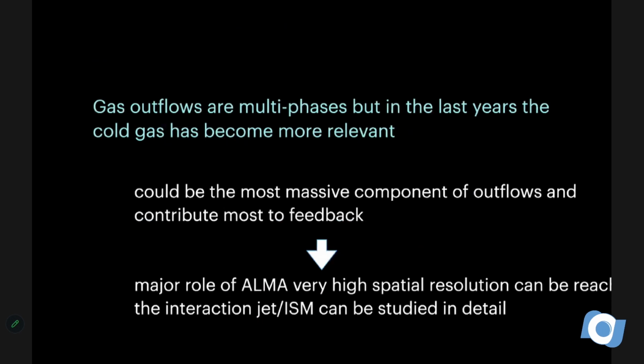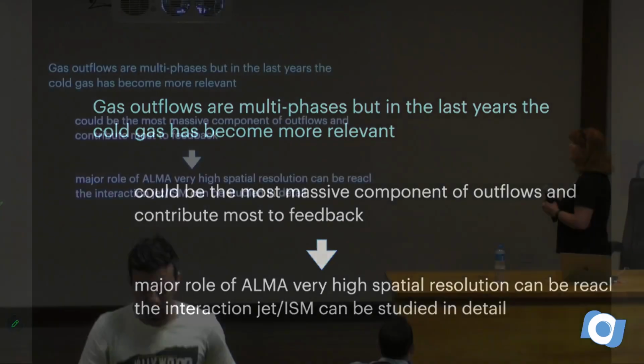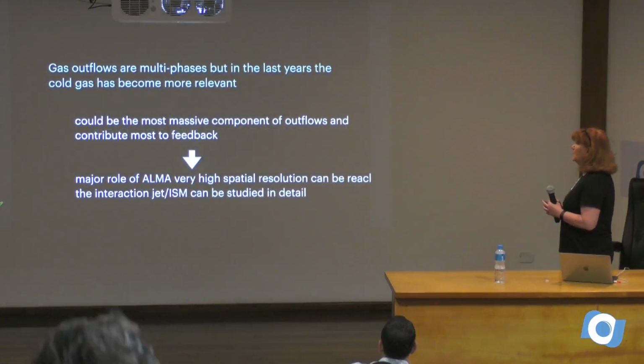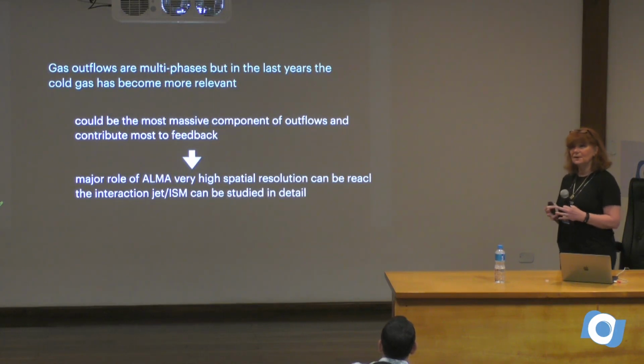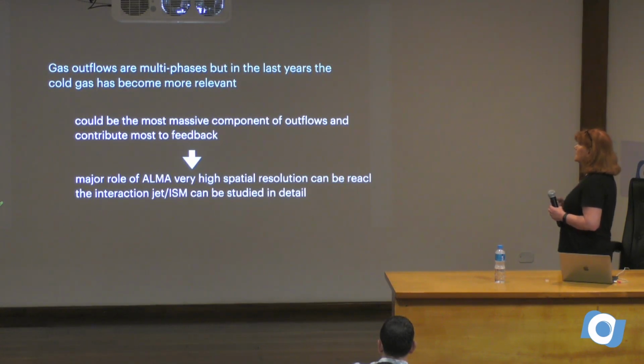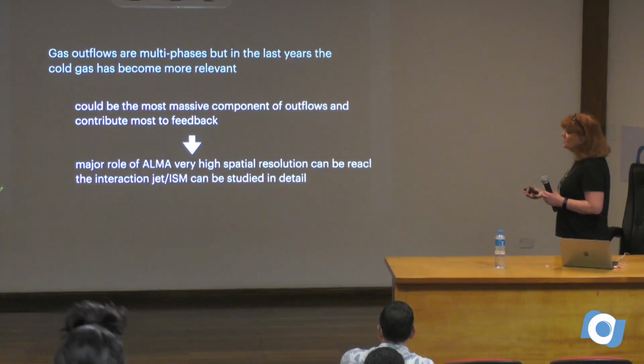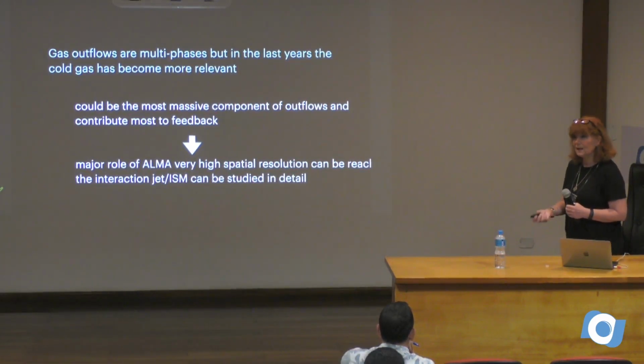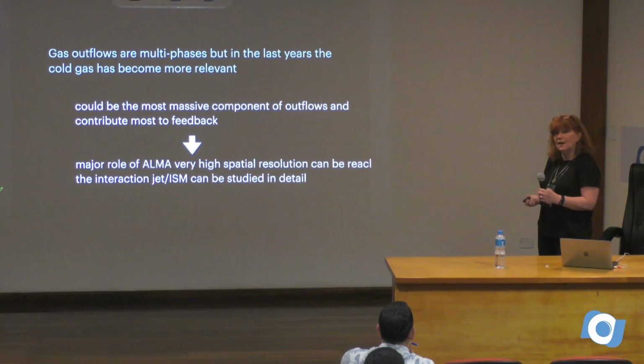So the status was essentially that, first of all, we discovered that the gas outflows are not only of ionized gas, where all the gas gets ionized in this harsh process, but there is a component of cold gas, and actually this component could be the most massive, and is also the one more connected to star formation, because from molecular, this is HI, this is where you form your stars. So more relevant for your feedback.